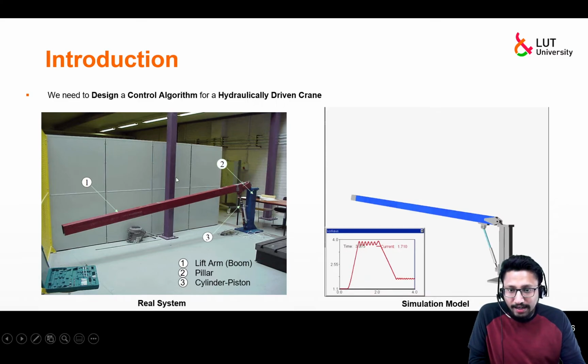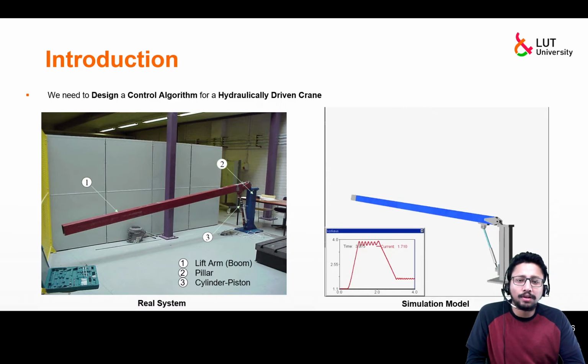This is exactly the system that we want to model. This is the real system, and it is available at the Laboratory of Machine Design. Earlier in this course, we used to invite students to take measurements from the real system and compare them with the measurements from the simulation model.